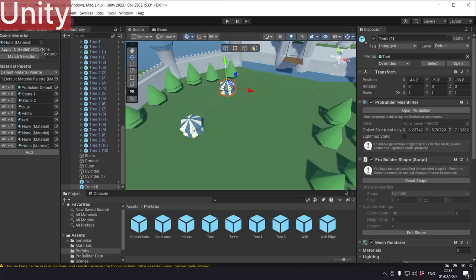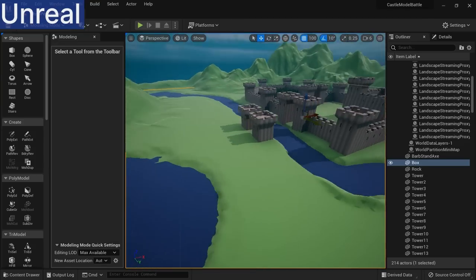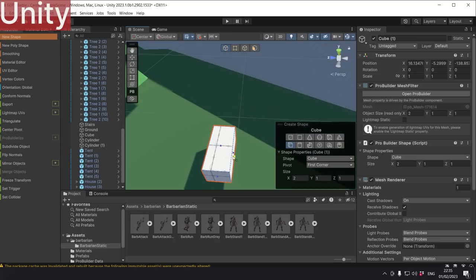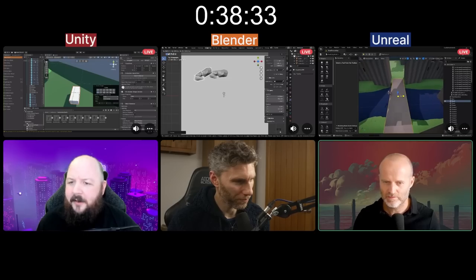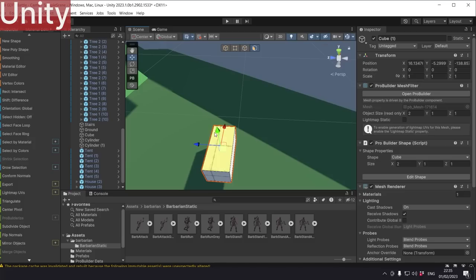We have some tents for our little village. What I'm doing with the water is I've put in a box that I've just stretched out. Look at that. There we go. I'm doing something far more important. Which is? I'm making a chest to hide in my forest so that adventurers can go find some loot.